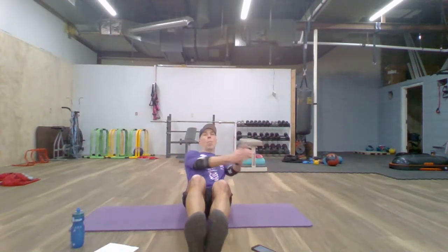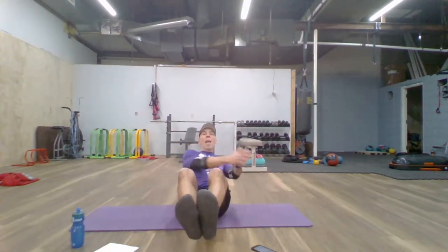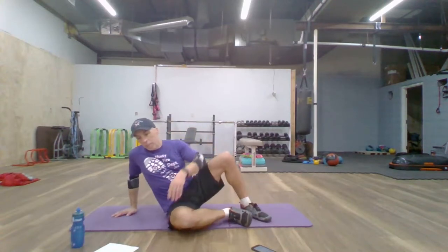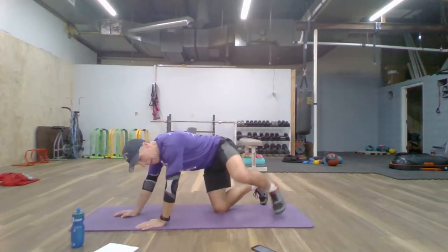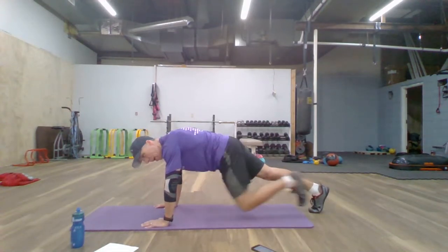If you look at power lifters in the Olympics, those guys are pressing crazy amounts of weight. They're catching it in a low squat, and their knees are definitely traveling over their toes. They've got some of the healthiest knees in the business. 5 seconds. 3, 2, 1, rest. Slow climber. Three, two, one, and climb.